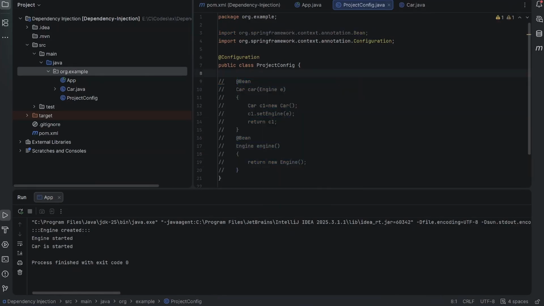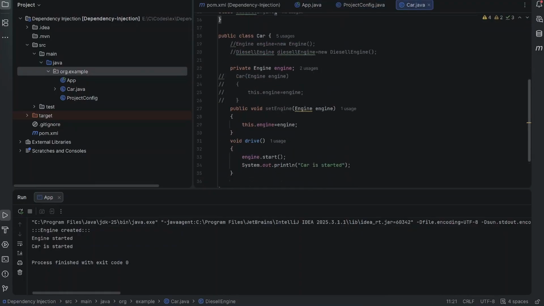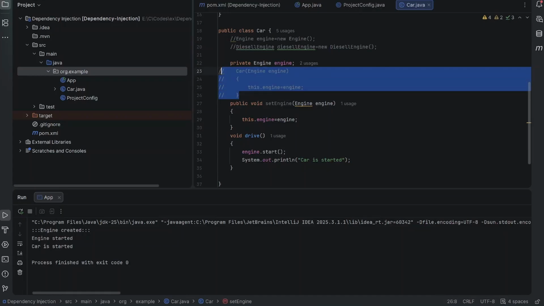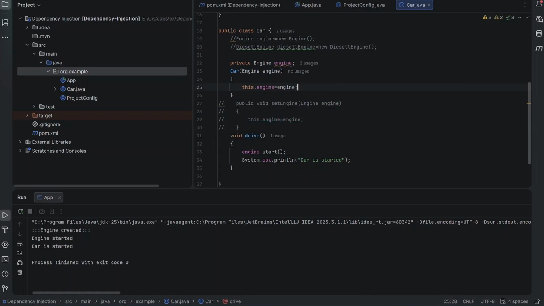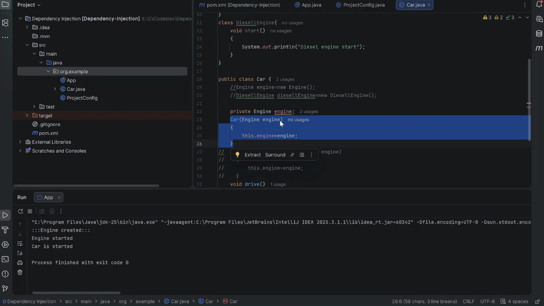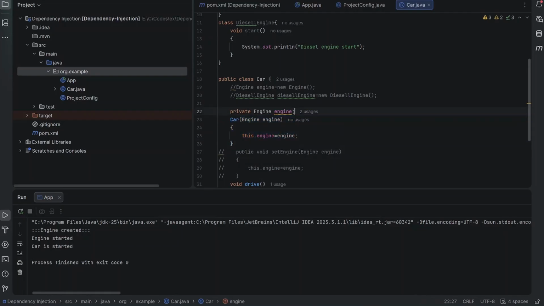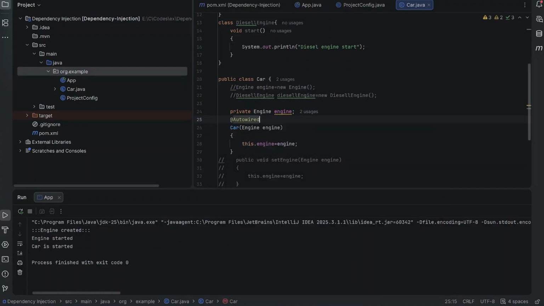Comment out all this, and we come to our car class, and here we will create the constructor, and let's hide this method for a while. Here we have the constructor, and the dependency is injected with the help of the constructor. So before it we will write autowired.